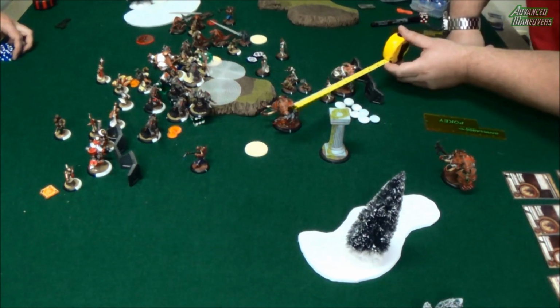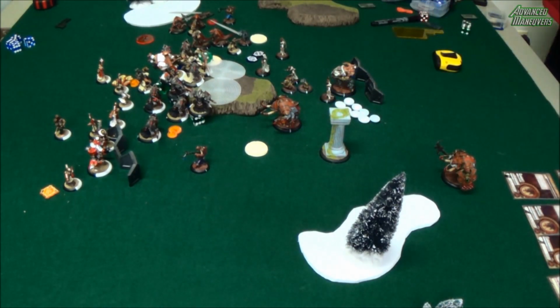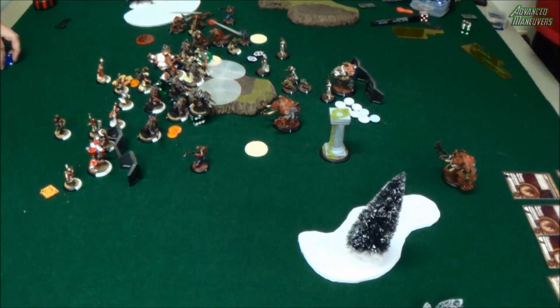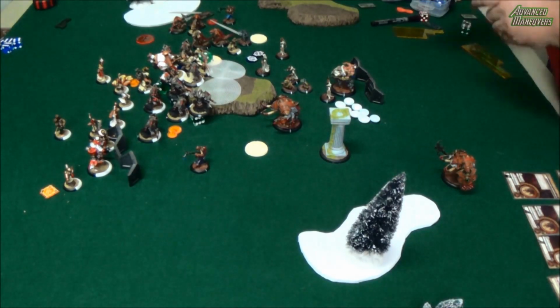I activate the one agonizer. He does spiritual affliction, catching at least the Reckoner, because he's going to be my biggest pain.